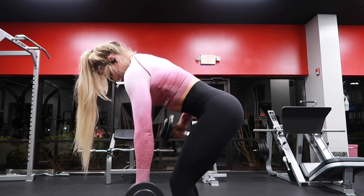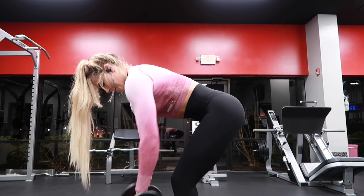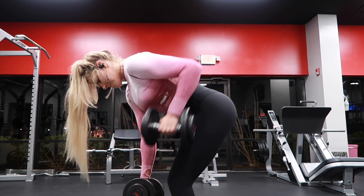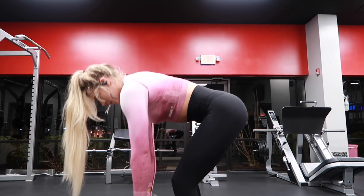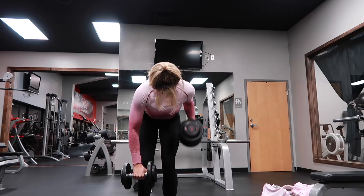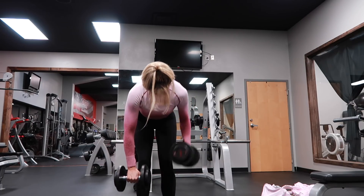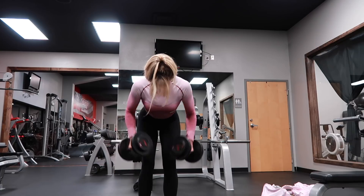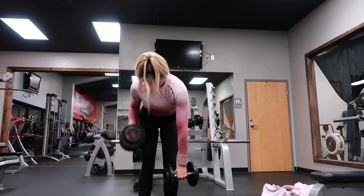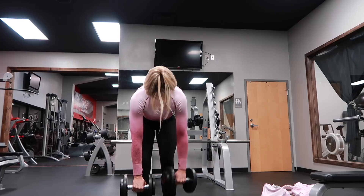The best way to protect your back, especially in standing back exercises like this, is to keep your core as tight as possible. I added this angle to show you a bit better — you can see I have that weight hanging in front of me to allow a full stretch in my lat, but I'm still keeping my chest upright. I'm not actually bending over, because if I was, you would not be able to see my chest in this shot.